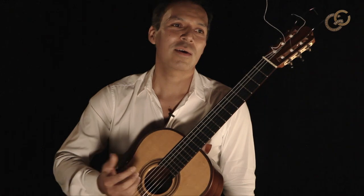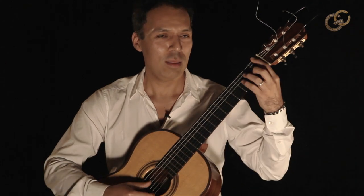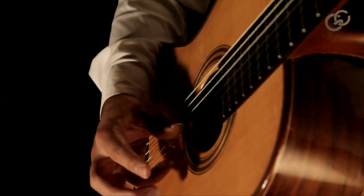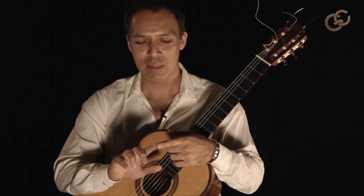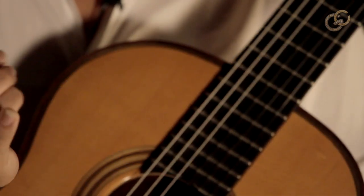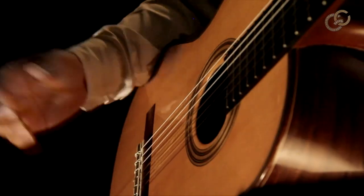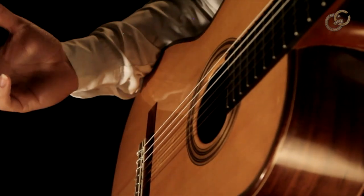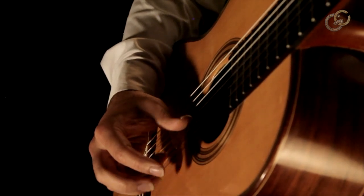Beyond that, this tremolo constantly alternates between the index finger and then the middle finger, which is actually very unique. The middle finger has one advantage over the index: because it's thinner, the angle of resistance is a little easier to find, so your finger can have a better curvature and you still have the resistance. Whereas the index finger, even in a curvature, works at a diagonal — a much wider surface. But the disadvantage of the middle finger is that it's a very incapable finger, so getting it to the point where you can control this takes time.